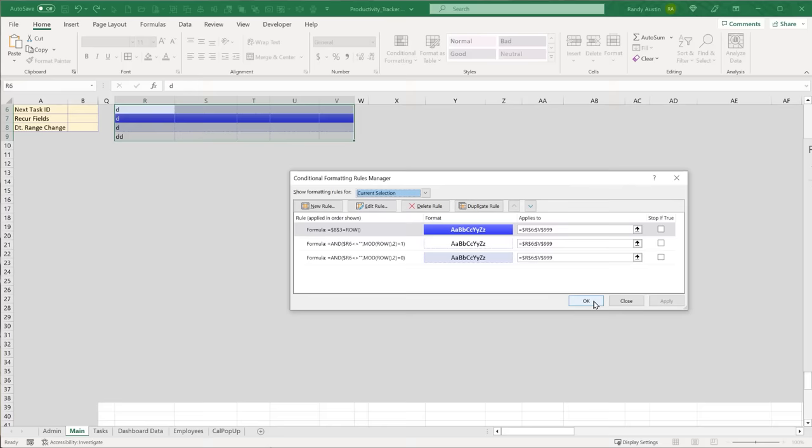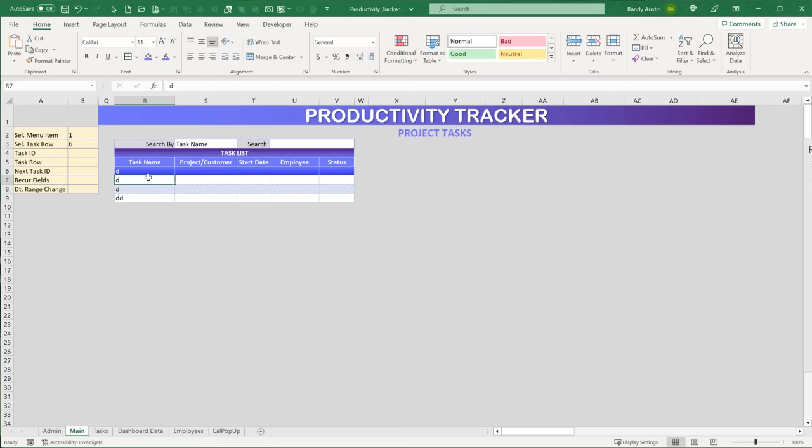So we take a look. We've got our conditional formatting. As this row changes, when we make a selection, it's going to show that. Perfect. I like that. Now we can continue on. So that's going to be all of our tasks displayed right here. And so what else do we want? I want to skip one column and then we're going to start out our task. So inside this is going to be our task name.